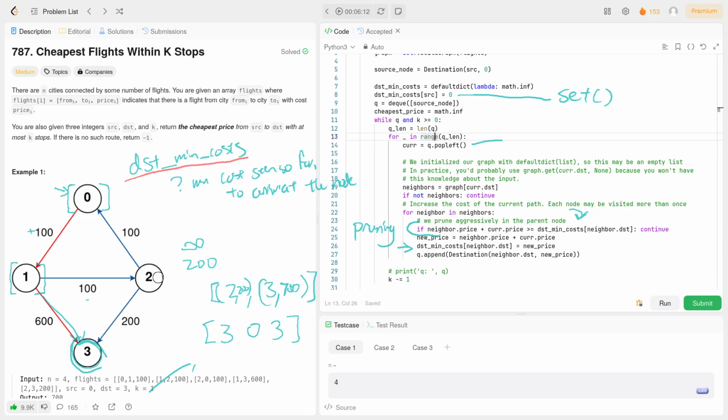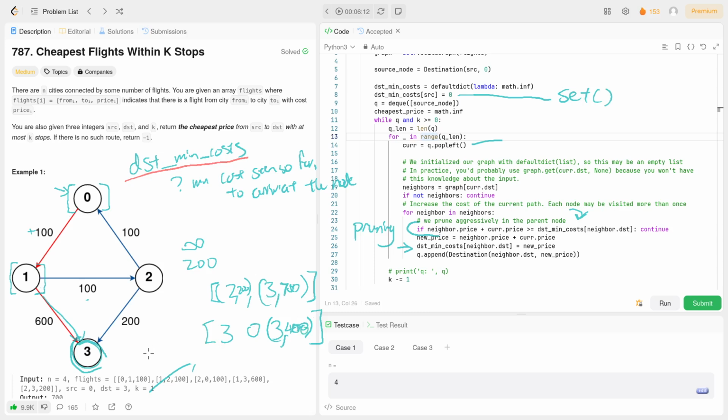Not to get too far into the weeds, but it's almost as if you've transformed this graph into a different graph with different nodes. Because you carry around that node with how costly it was to get there, you're able to see that this 300 that gets enqueued has a cost of 100, 100, and 200. So this isn't just a plain 3. This is actually a 3, 400, which is less than this 3.